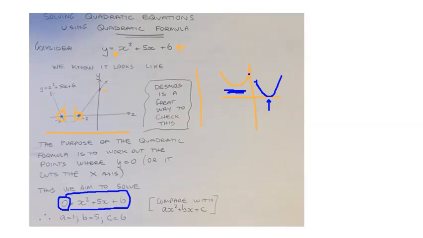Our preparation work for the quadratic formula is to identify what a, b and c are. a, b and c are the coefficients of each of these terms. We make sure we arrange it in decreasing order of power of x: your x squared term, then your x, then your constant c term. The pattern then is to pull out the 1, the 5 and the 6 as your a, b and c values. Then we're going to put them into our formula and see what we get for the results.